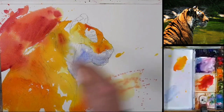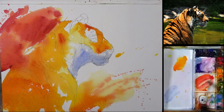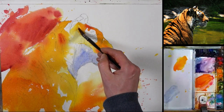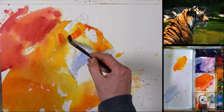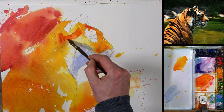And then I just want to paint the orange in shadow, so quinacridone red and the Indian yellow. Still not thinking about stripes quite yet, just want to get a nice strong shadow shape in there.